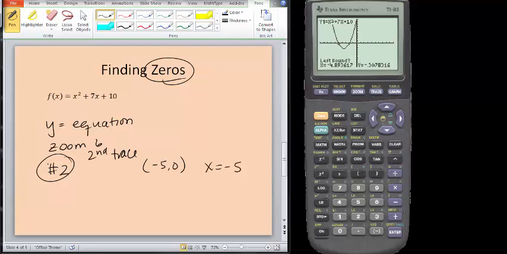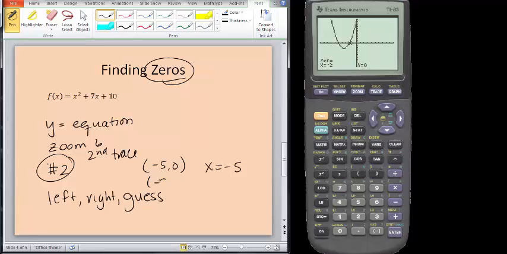And again, we're going to choose something on the left. Now this time on the left, I'm choosing a value right over here, maybe -3. And on the right side, I'm choosing maybe a positive value, or maybe 0, because there's an x value, so maybe I'll choose 0. And then I press enter for my guess. And it brings me right to the other intercept, which is -2, 0. So once again, you are doing that left-right guess.